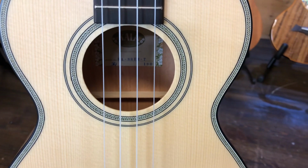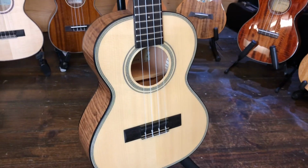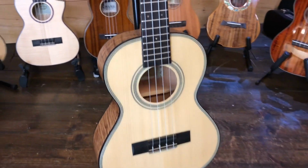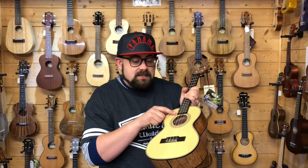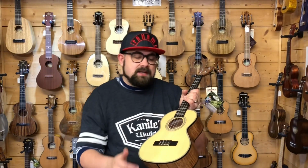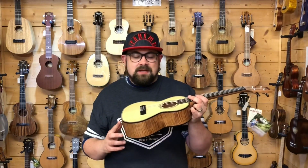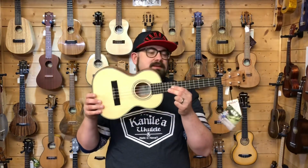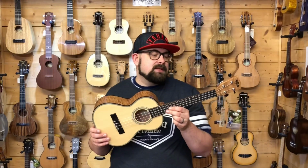You'll notice the instrument's got quite a lot of binding on it, so there's a herringbone binding around the front, teamed with black binding on the sides. You also have a rosette which has the herringbone but also a separate 3-ply binding. Really nice, unique look for this ukulele. It's not something you see on all Kala models. It feels like the future is here with these models for Kala. It feels like the next step up in that company's progression.